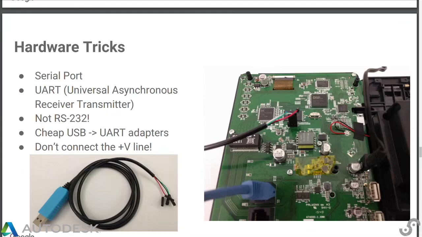But this little cheap USB to UART adapter, I think this one's from Adafruit, maybe from SparkFun, something like that. They're like $6, $7. People use them to program Arduinos. So it's a totally useful tool, and you can connect it right up to that. And you don't ever want to connect the voltage output line. You don't want to drive the board from two different voltage sources. So you plug the board into its own power supply, and then you just don't connect the usually red wire, as you see in this case.